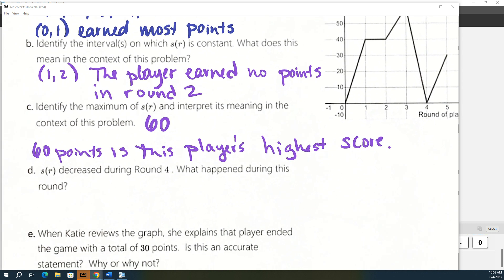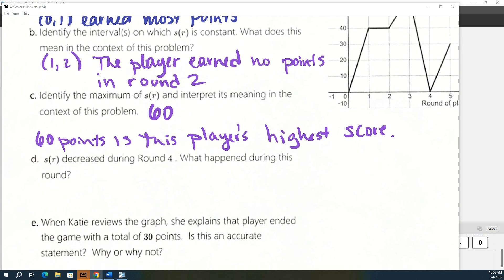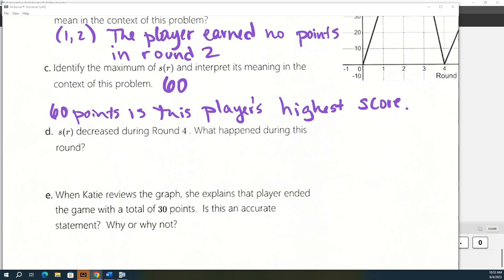So S of R decreased during round four. So what happened for this to happen where the person lost all their points from the previous round? Well, if they land on the right side, that means you just, hold on. Let me just make sure because I've never. One landed on top of the other one. So they land on the right side. The player loses all the points from that round, which must have been what happened on round two. But then if they lose all their points from all the rounds, then one pig landed on top of another.